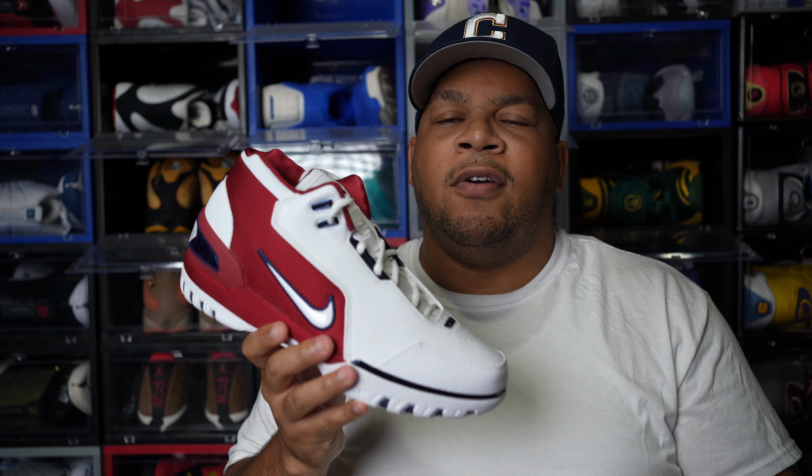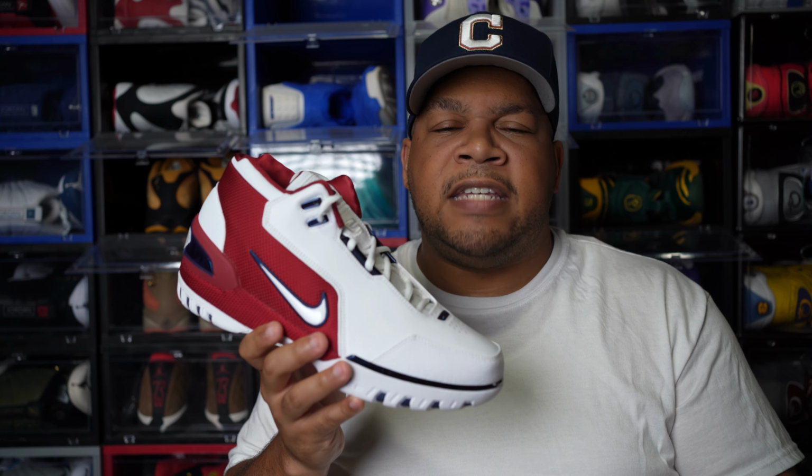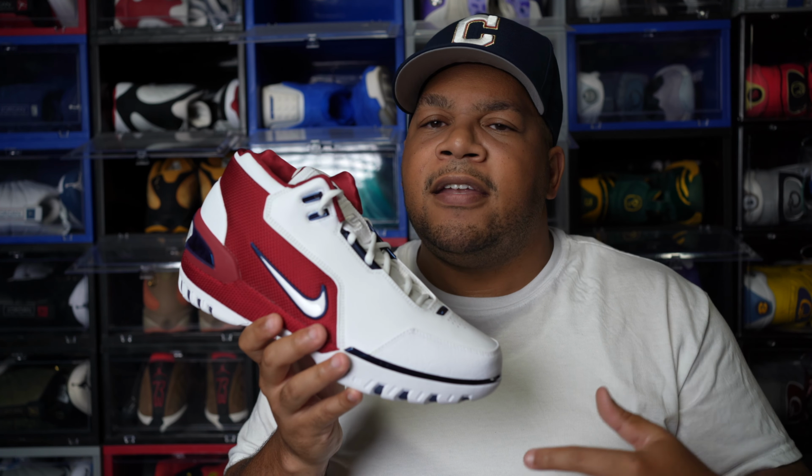And once again, with all the LeBrons, anything over size 11, 11 and a half was getting taxed on. Anything under that, you could have just waited, or you probably can get them under retail. But anything over 11 and a half, man, they always either overtax you or hit you for the retail. I don't know why this happens with all LeBrons.